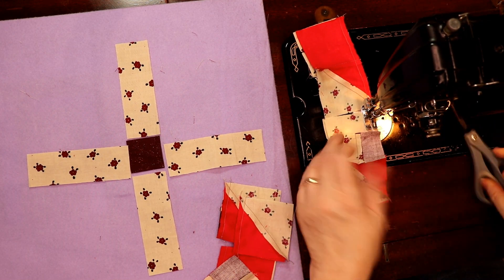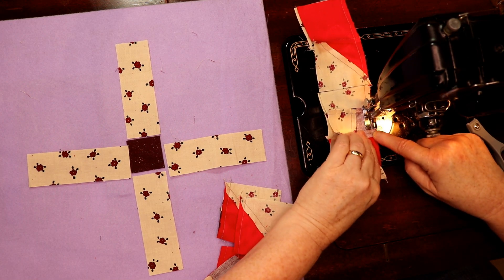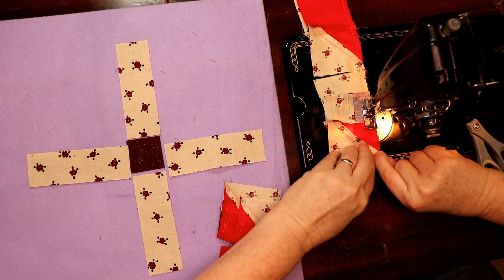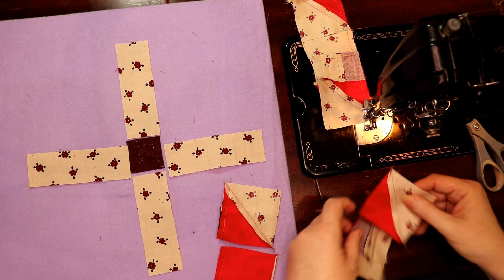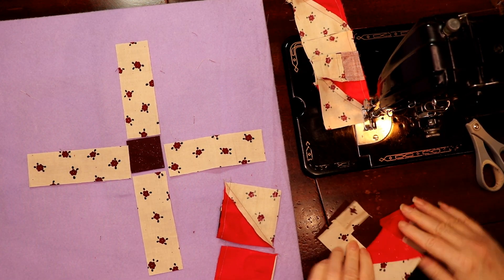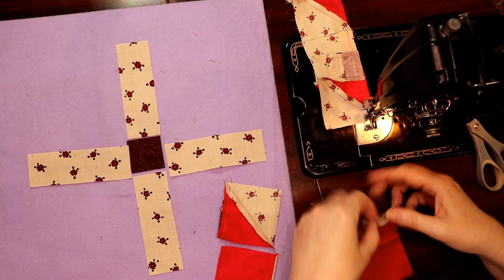I clip because I want to see exactly where that is — I'm webbing it to keep it together in the right place but then I take it apart so I can make sure I make a good nest. Sometimes that little connector string gets in the way right there because you're connected on these. If you don't clip it sometimes it doesn't work out the way you want it to. There we go — this goes down, this goes up.